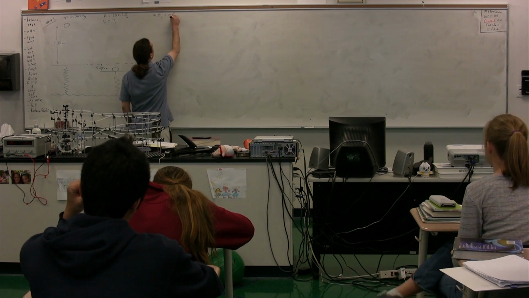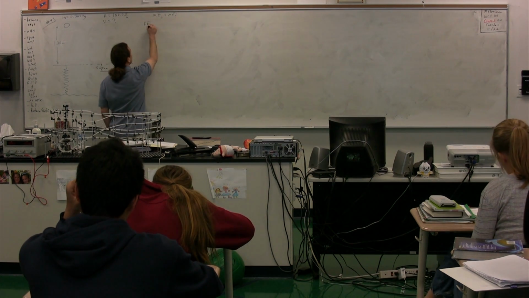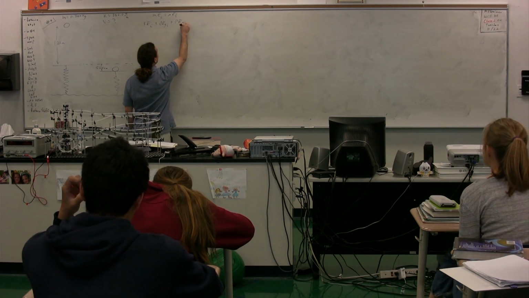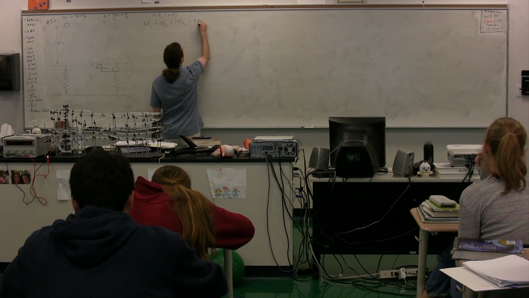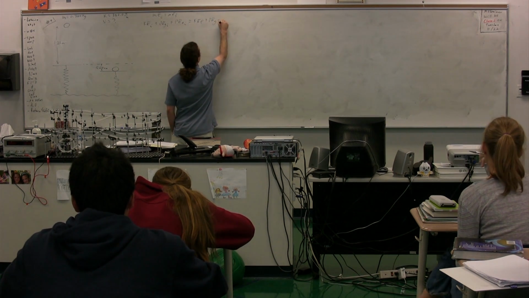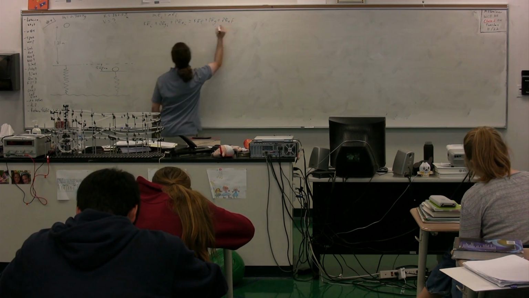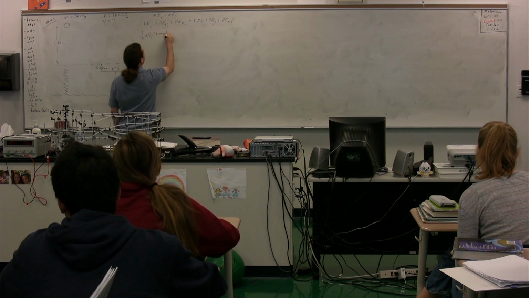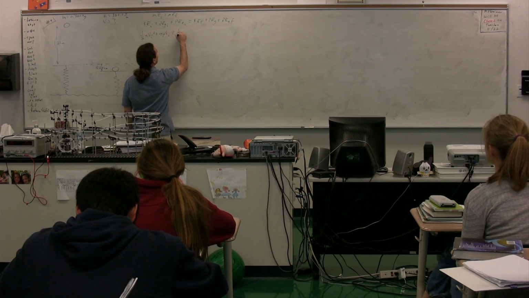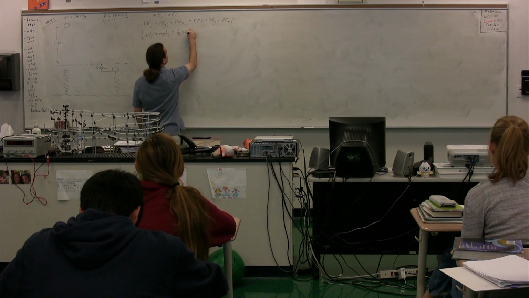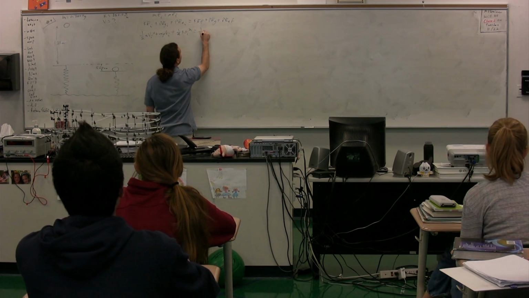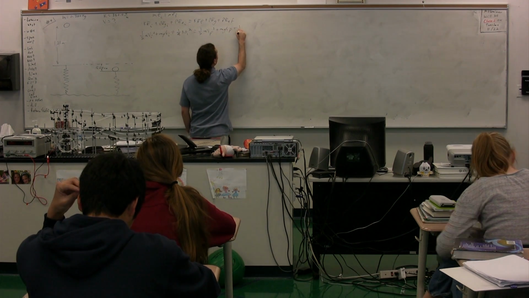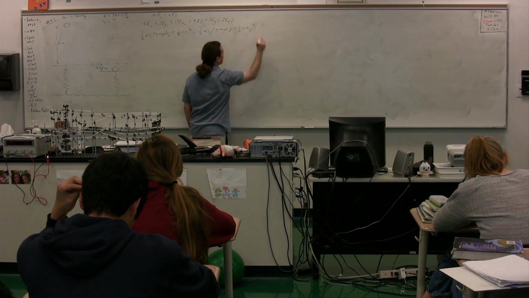Conservation of mechanical energy. We list all three types: kinetic energy initial plus gravitational potential energy initial plus elastic potential energy initial equals kinetic energy final plus gravitational potential energy final plus elastic potential energy final. We get the equation: 1/2 m v initial squared plus m g h initial plus 1/2 k x initial squared equals 1/2 m v final squared plus m g h final plus 1/2 k x final squared.